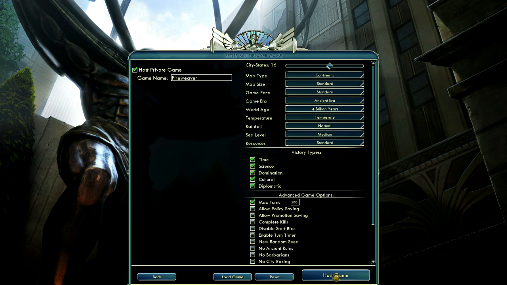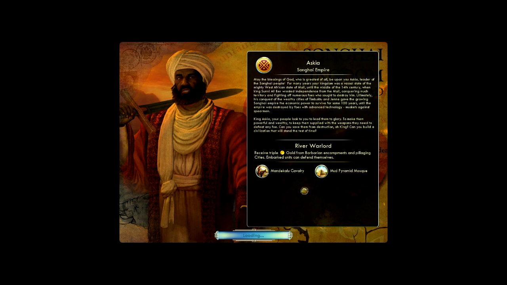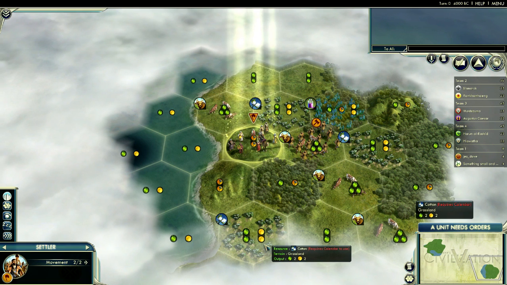Okay, I'm Askia, whose specials are the Mud Pyramids and the Mandekalu Cavalry. And we also receive triple gold from barbarian encampments and pillaging cities. And apparently my embarked units can defend themselves. Who did you get? I got Suleiman of the Ottoman Empire. I can convert barbarian naval units.